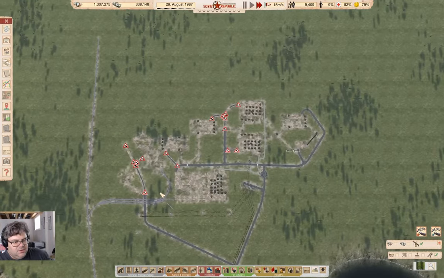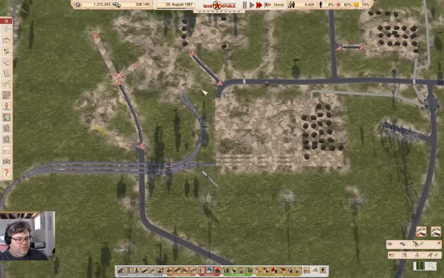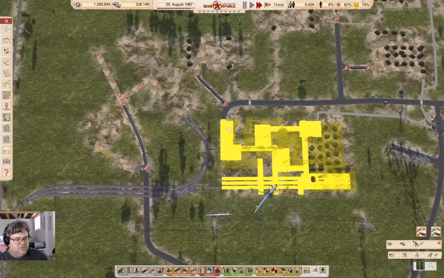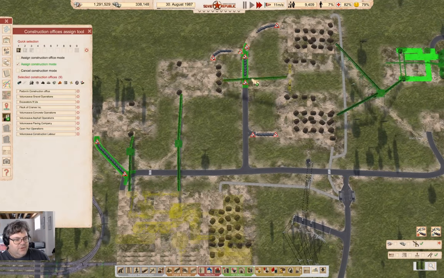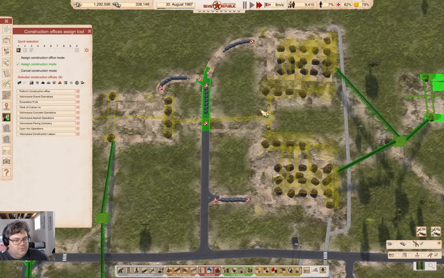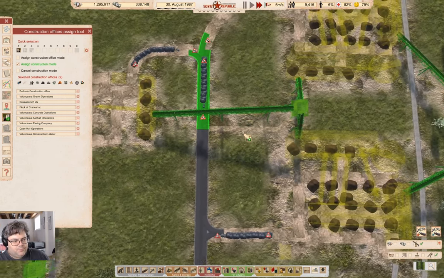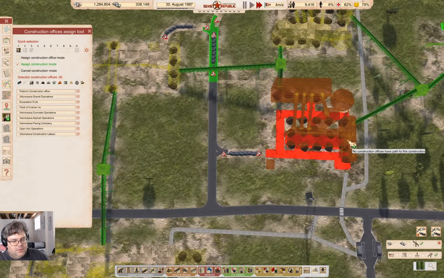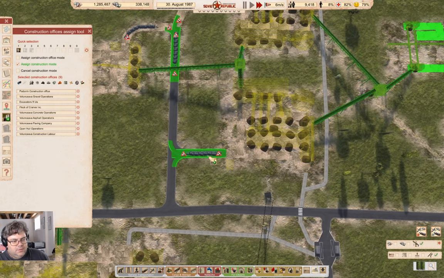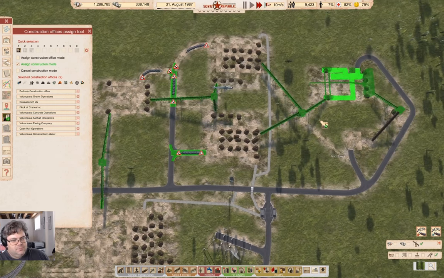Okay. Now, what's doing up here? Road finished. Okay, so I can add you. And you, and you, and you, and you. Yep. And you. Okay.